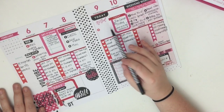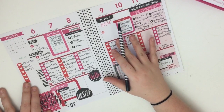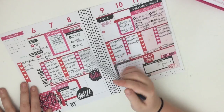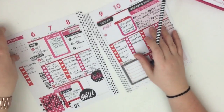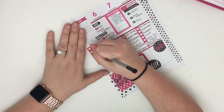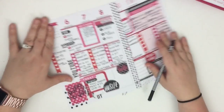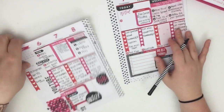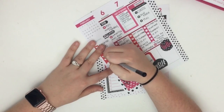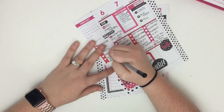Also on Thursday, I really need to brainstorm some more content that I could post on Thursday. And then I'll need to do the same for Tuesday. So I'm going to leave those blank as well for now. I also have some over here. I'm just going to go ahead and write thumbnails, because that's obviously something that I have to get done this week. And I'm also going to put to check Google AdSense. That's how you get paid with YouTube. So I want to check just kind of the progress so far this month.